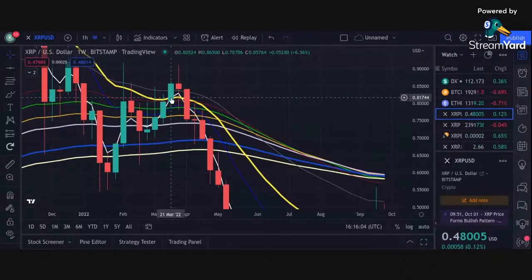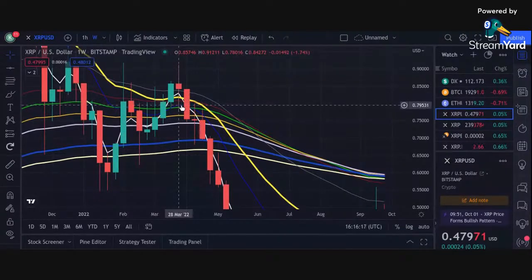So we knew that this wasn't going to be a strong move to the upside, even though it was breaking the 19, because in order to get that ultimate move that you want from a break of the 19, you want the crosses. So you need white and blue. We got white, quickly fell back down. You knew this was going to be downside. You knew 9 was still continuing down. So this is telling you the trend of the direction of the market. It's important to have these EMAs up so you can see for yourself what the market is actually doing.